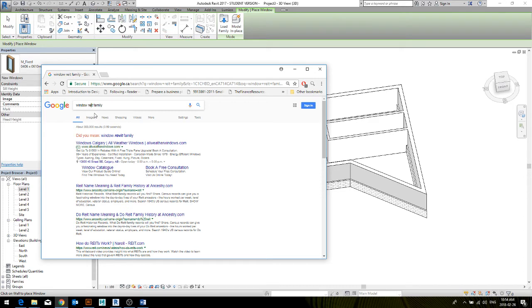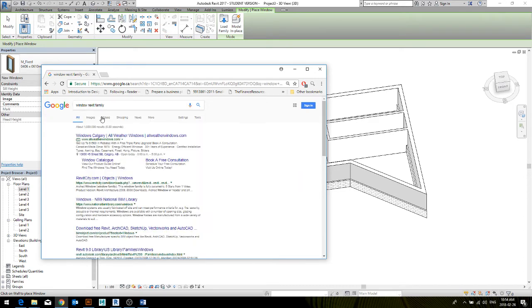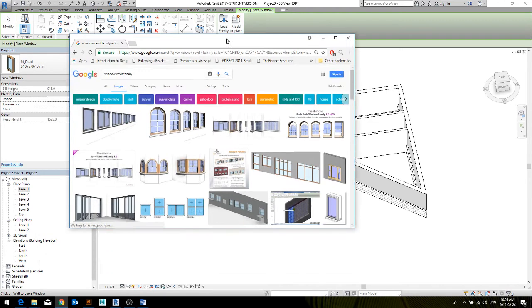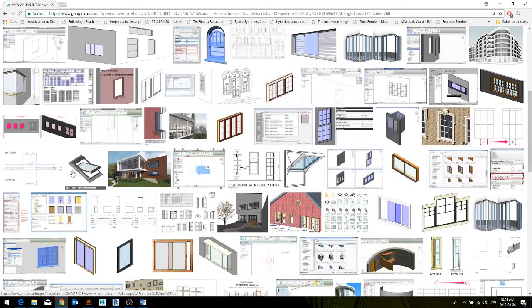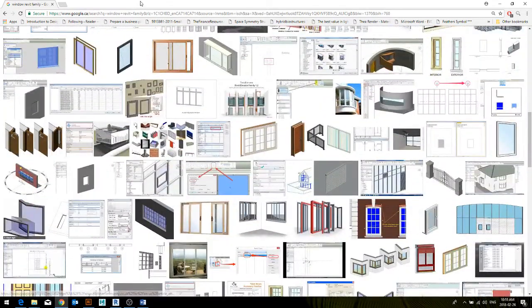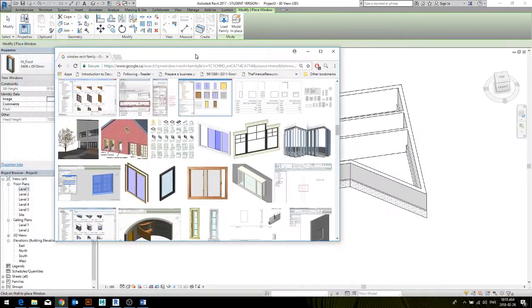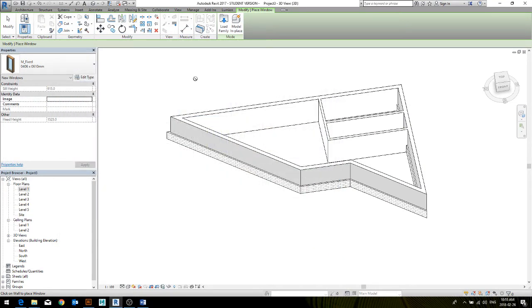take you to a lot of different websites. Some of them are just Revit websites, and some of them are actual manufacturers that produce these windows and will give you the files to take in and put into your project. So if there's something specific that you need and is not in Revit, you can go find it online and download the file and just copy it somewhere for yourself.